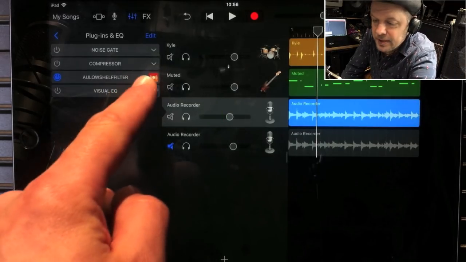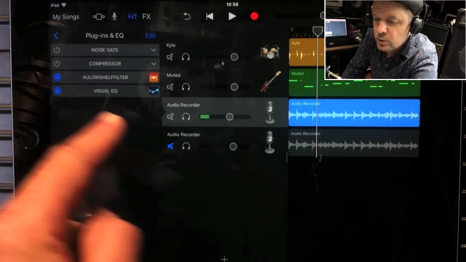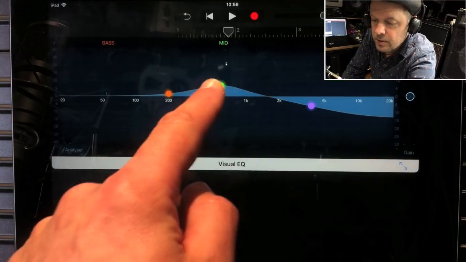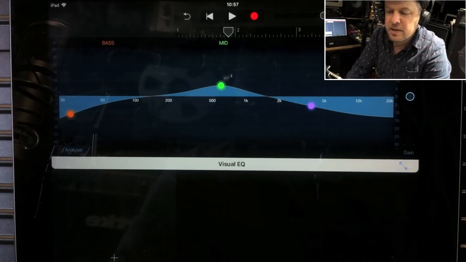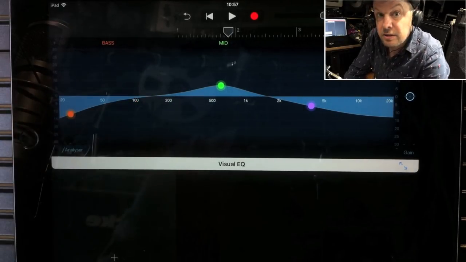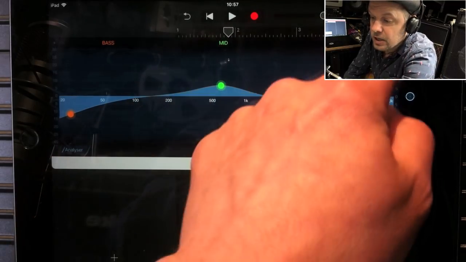Now, but beware. If we go into Visual EQ, you could actually use this to notch out the very bassiest frequencies without affecting the body that I just applied with that other EQ.